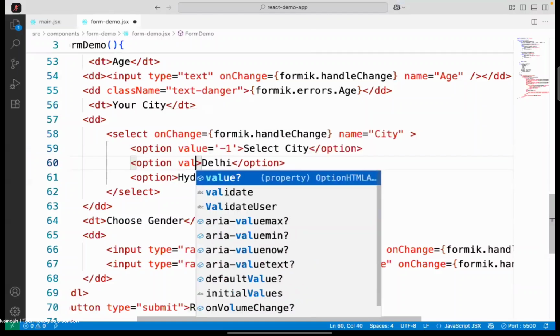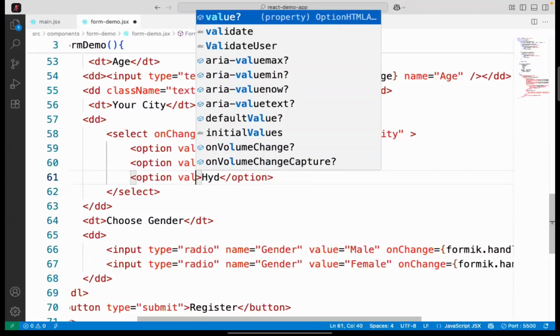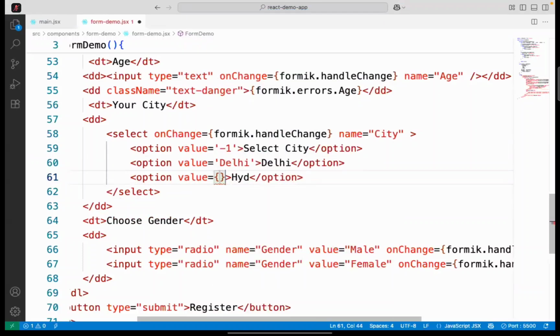This value is Delhi. And this value is Hyderabad. What does -1 mean? -1 means it is not among the list, because a list usually starts with 0. That is just a tradition. You can give any name. Traditionally, we give -1 to tell that this doesn't belong to the list.